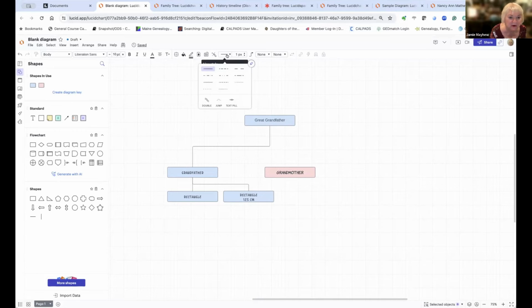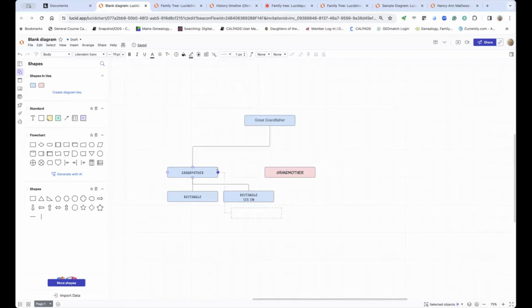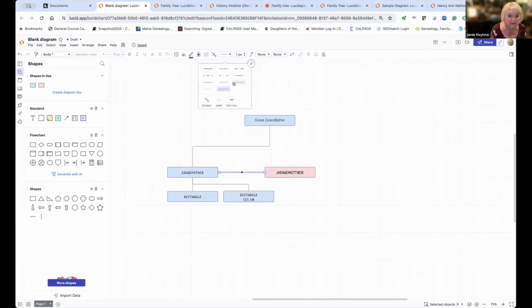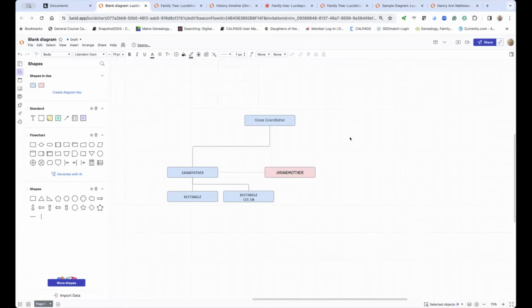I'm going to give her a dotted line between here and there. Can you tell it's dotted? Let's make it a bigger dot. All right, so now the grandmother and grandfather, and you can see when I make it smaller, the line follows.